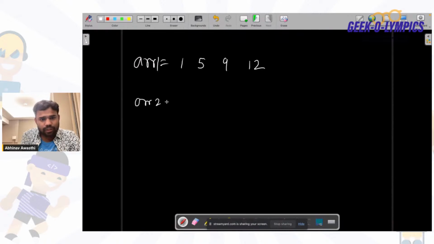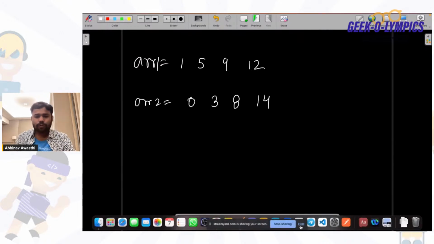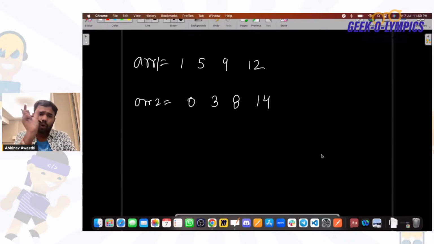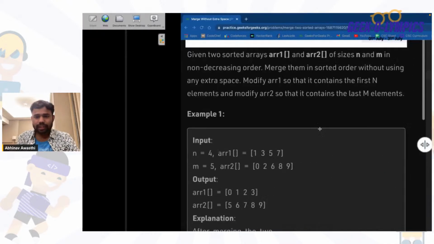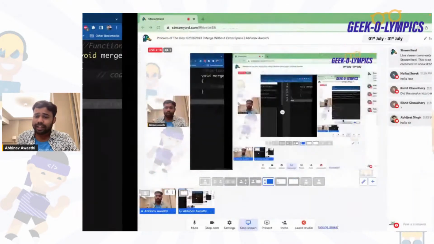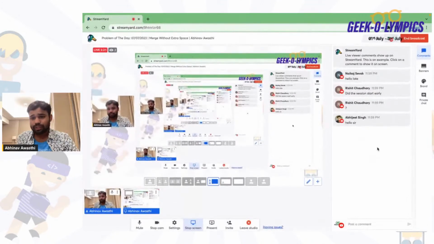And let's say your second array is 0, 3, 8, and 14. So guys, as we have to sort them, we need smaller elements on ARR1 and greater elements on ARR2. I want these two things: smaller on ARR1, greater on ARR2.